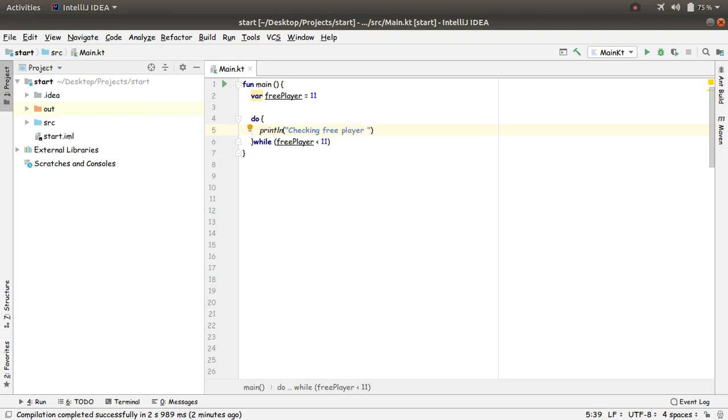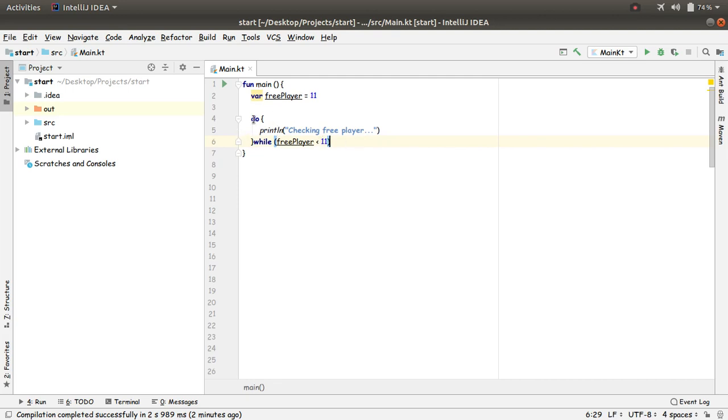Let me just call this a code to check that just displays when I'm checking for free player. Okay, but here I just wrote a do while loop.